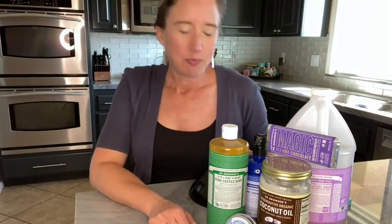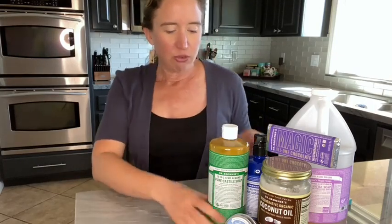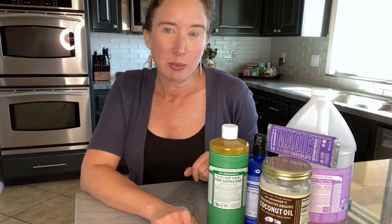So I wanted to share with you some of the things that are on a product label so that you know what to look for and what they mean. The most important thing to look for on a product label is the ingredients. It's crazy the road that we've been on just to get the ingredients on product labels. They've been on food for so long, we're used to it, but on personal care products, there's still some work to be done. Cleaning products, even more so. So you want to look for the ingredient list.